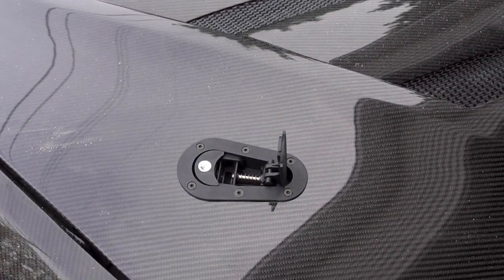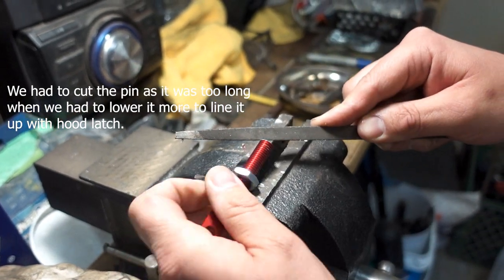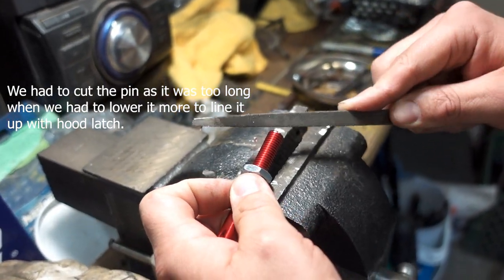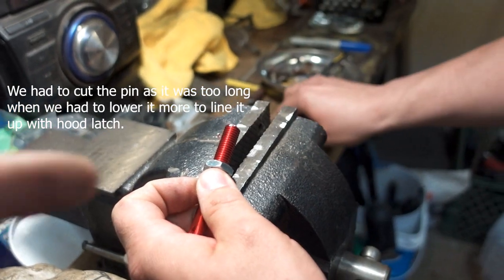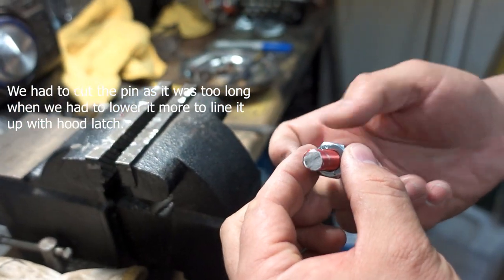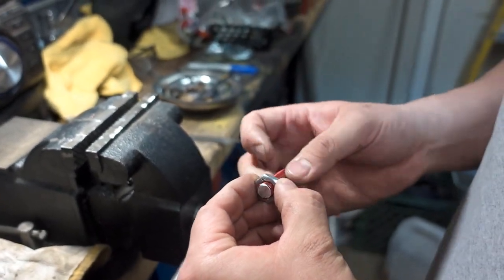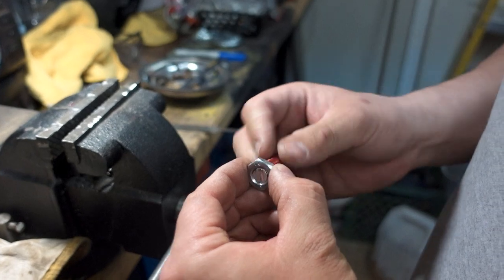So the pin, because you have to come down in order for the hood to line up properly, we did have to cut the bottom of this pin here. So Dustin just cut that and he's just shaving it down a little bit, some of the burrs. But yeah, I'll make the adjustment on the other side and then reattach that to the latch.